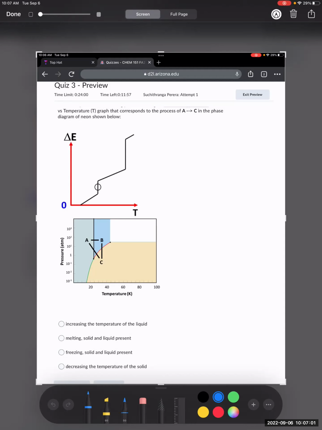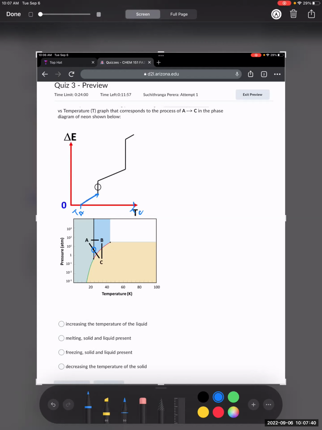This is our temperature at point A, and the last point is the temperature at point C. We start at point A, and when you heat things up, energy increases with the temperature, and you are crossing this boundary over here. Remember, when we start reading these diagrams, we always start at delta E equals 0, because at that point we haven't done anything in the system. That's our beginning. That's why I started at TA and then went in this direction.